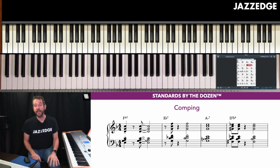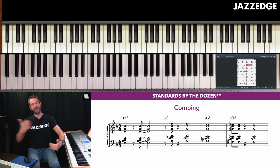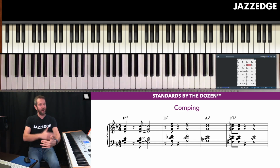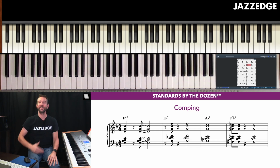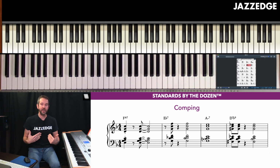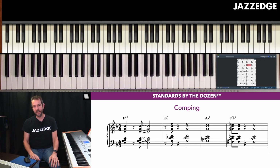But hey, if you get stuck, don't worry. The next month, you're going to have another standard to work on. Got stuck again? Don't worry. You're going to have another standard to work on. We're also going to be doing live training calls, so you're going to be able to ask me questions and interact with me. So if you're stuck at any time, I'm always here to help you.